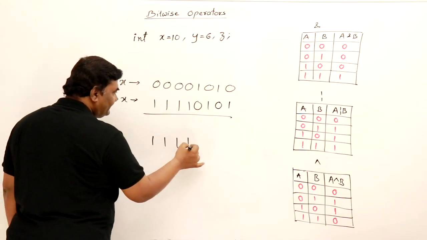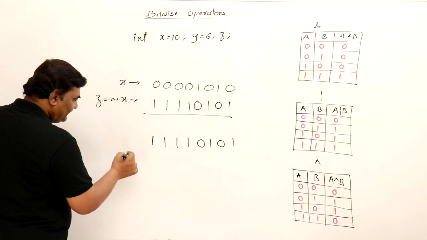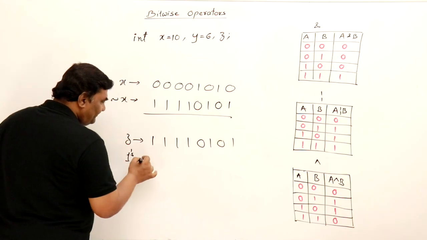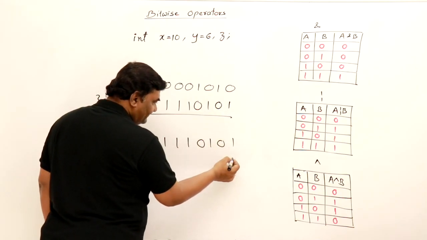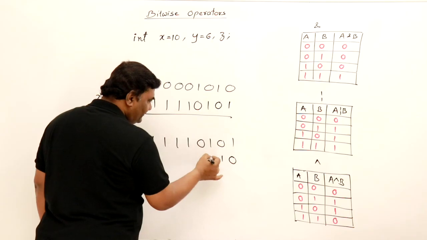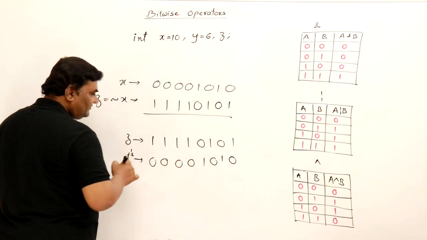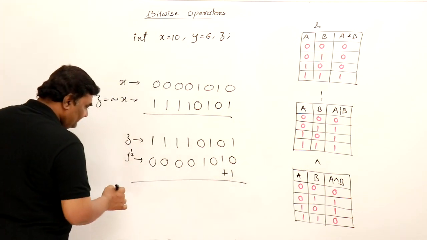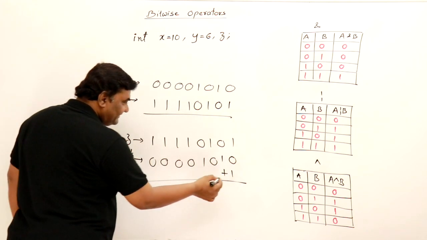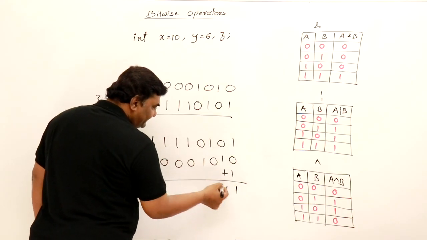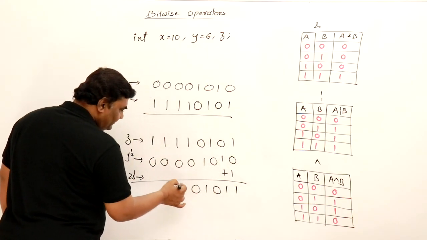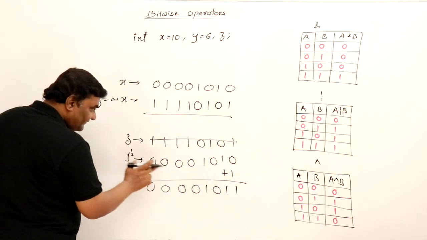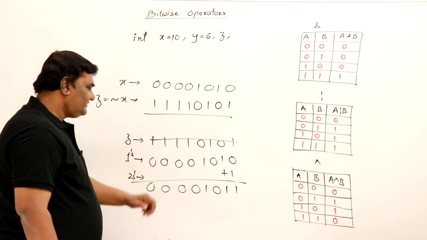First of all I take the number as it is, then let us find out the 2's complement. This is the Z value. Form the 1's complement. 1's complement means all the bits are inverted again. So 0, 1, 0, 1, 0, 0, 0, 0. So we got back the same thing. But 1 is added to this one to get the 2's complement. So 0 plus 1 is 1, and this is 1 as it is, 0 as it is, 1 as it is, 0, 0, 0, 0. I'm not working on Z right now, you forget it. On the 1's complement, I have added 1. So I got this result.